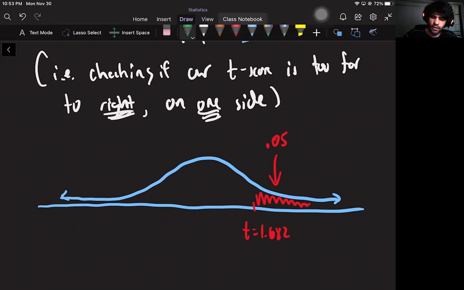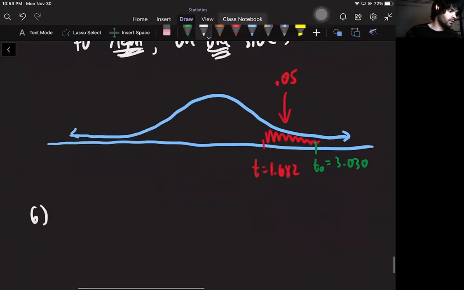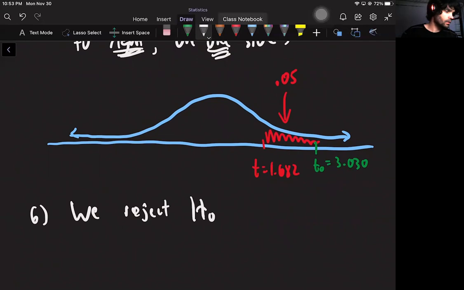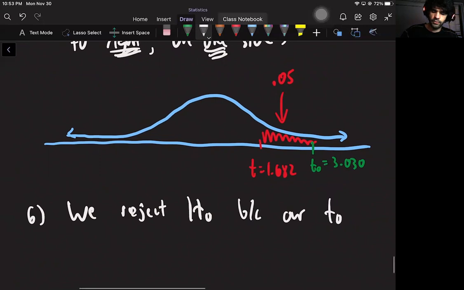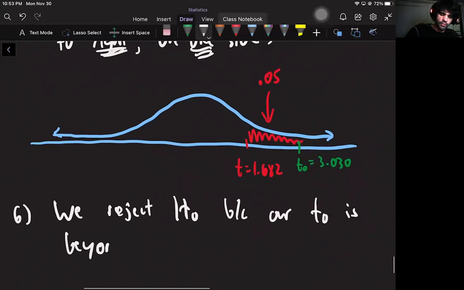All we have to do is see like, okay, that's that. Our t-score is much further away. It's much further to the right. It was like 3.030 or something. So it's way past the threshold. Anything past this threshold is too far. Ours is not only past it, but way past it. And because of that, the next step is we reject the null hypothesis. And it's really because our t-score is too weird, meaning it's too far, beyond the threshold of weirdness.